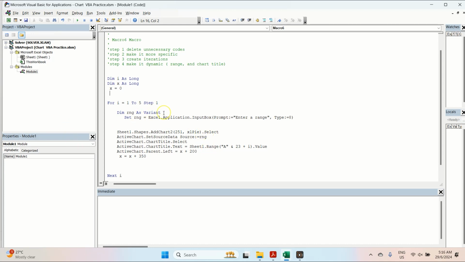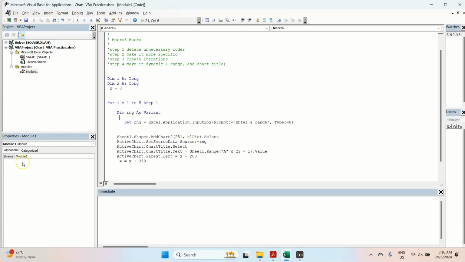Now, remember when I went through the session on Excel input box, I told you that in case the user cancels the input box in any of the iterations, because the input box is going to appear in all 5 iterations now, but in case the user hits cancel, we don't want it to run into a debug error.